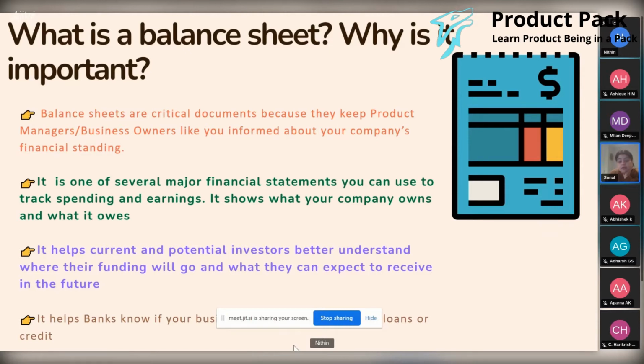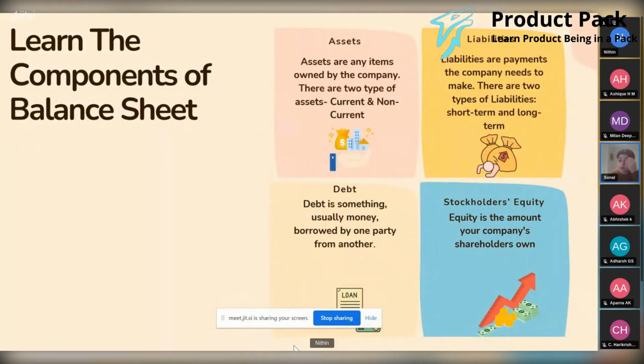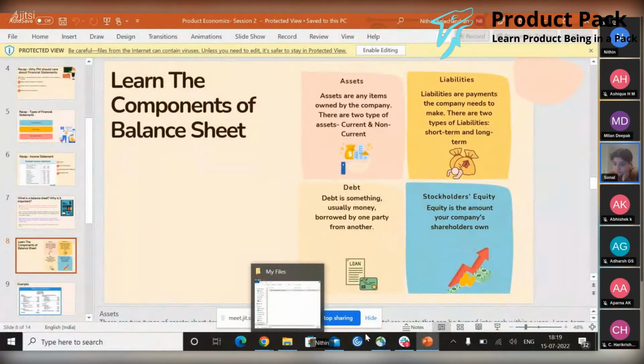If we can go ahead to the next slide, please. I'm just going to pause a bit here about the balance sheet, if you have any questions or anything further that you would like me to elaborate on. And sorry, I can't see you guys because I've got limited screens today. One of my screens is not working, so pretty much I'm literally talking blind today. Any questions, Nitin? No. Okay.